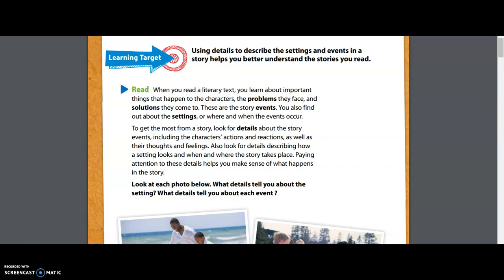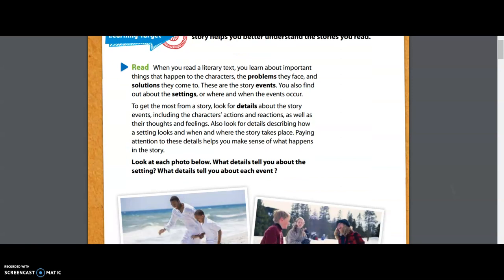You might now be in a unique setting. You might be in your living room, you might be in your bedroom, or at someone else's house. You also could be sitting outside on your porch like me. But our setting has changed. So our setting, where and when these different events occur, plays a major role, as we're going to see as we continue to dive through this standard this week.